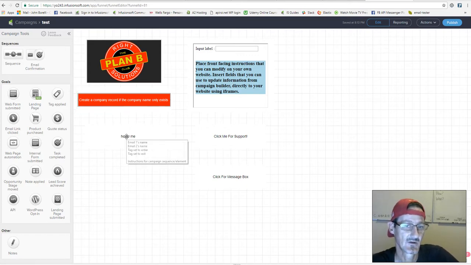You can do hover. I can actually make it so that I have something in a note where if I hover the mouse over it, it comes up with a message that tells me, okay, these tags are in this campaign, or these emails are sent from this campaign, or here's a longer description of what I'm doing in this campaign, or any other instructions or information that's convenient. It's one way to share extra information that you don't want crowding your campaign builder. Another use for it is to give details about tags or to give details about emails, etc.